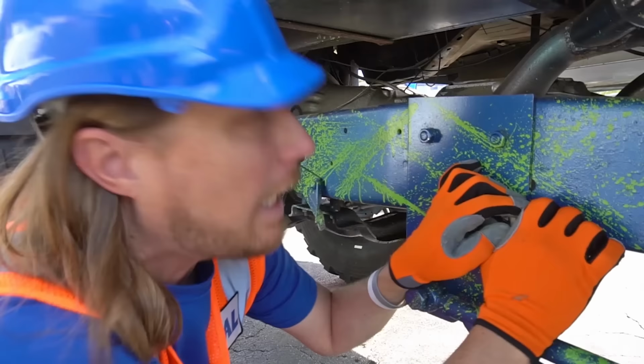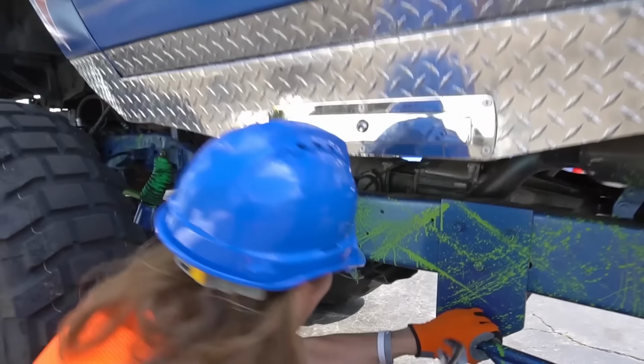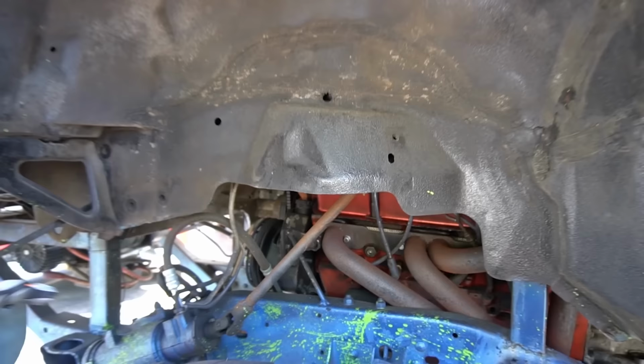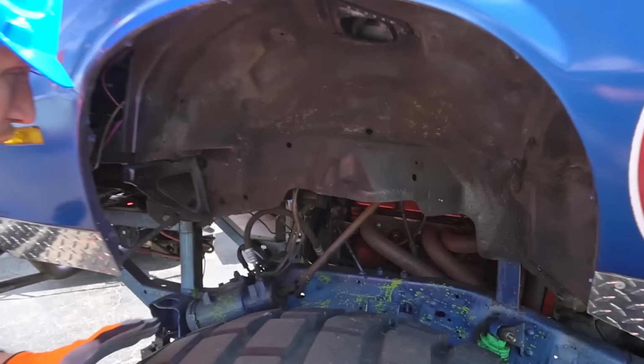Oh, perfect. Oh, wow. Oh, look, you can see the engine under here. Look, if you look really careful, you can see that it's red. Have you ever seen a red engine before? Oh, that's great. This car is so tall that we can't work on the engine from the top. We gotta work on the engine from the bottom. That's great. Come on here.